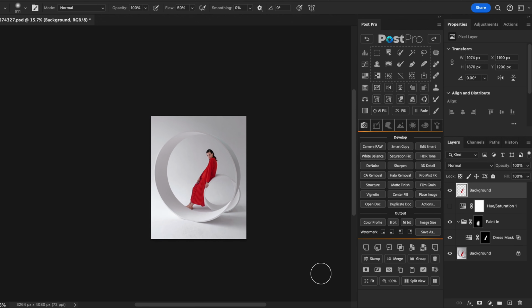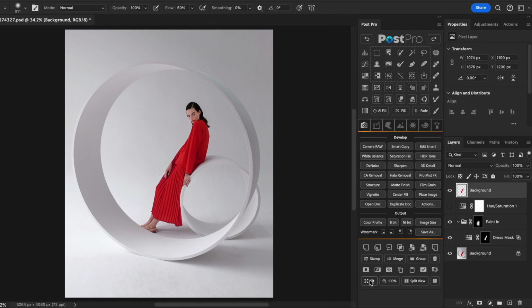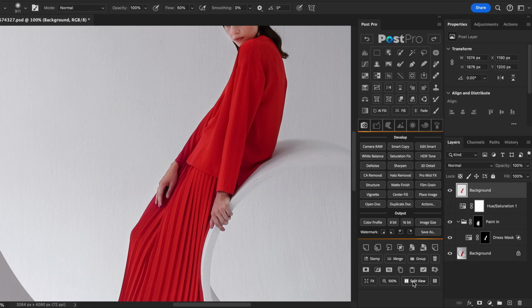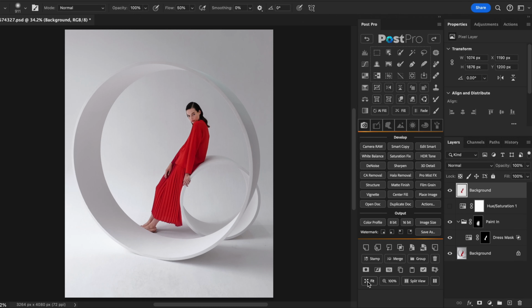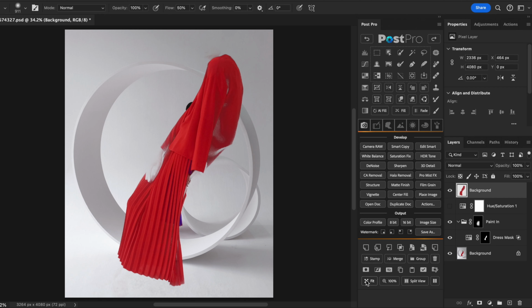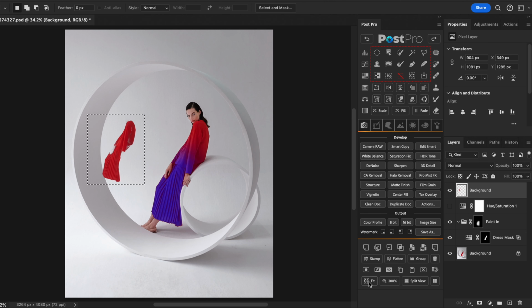Finally, at the bottom row are the viewing options, which includes the Fit on Screen button, 100% View, Split View Vertical, and the Match All button. Holding Alt or Option key when clicking on Fit Screen switches to Fit to Canvas or Selection button. This amazing new feature automatically resizes the layer content to fit inside the entire canvas. And if there's an active selection in the image, then the layer content fits within the dimensions of the selection.